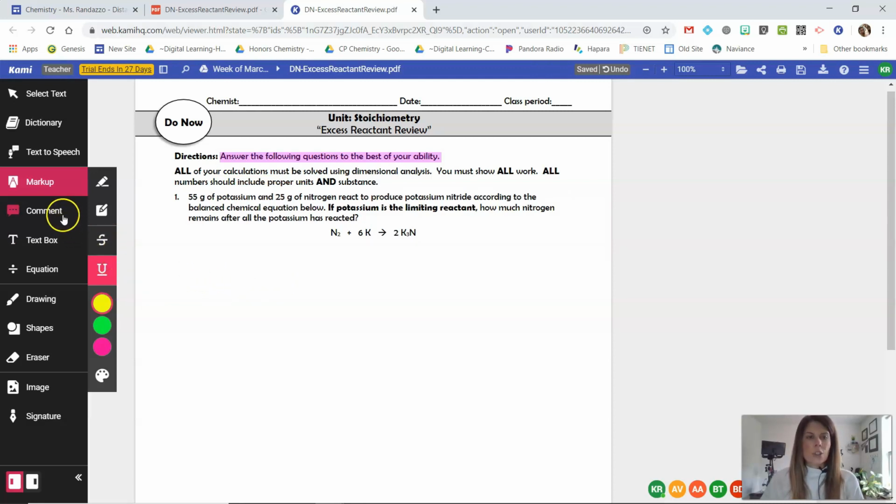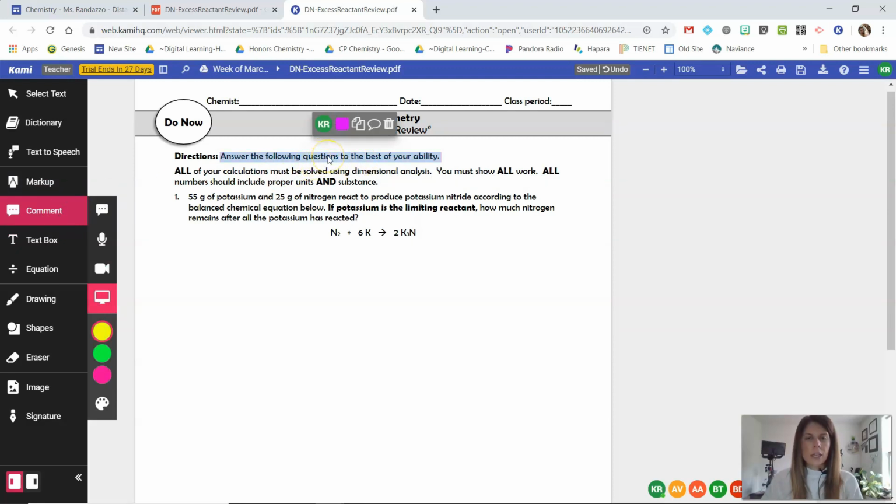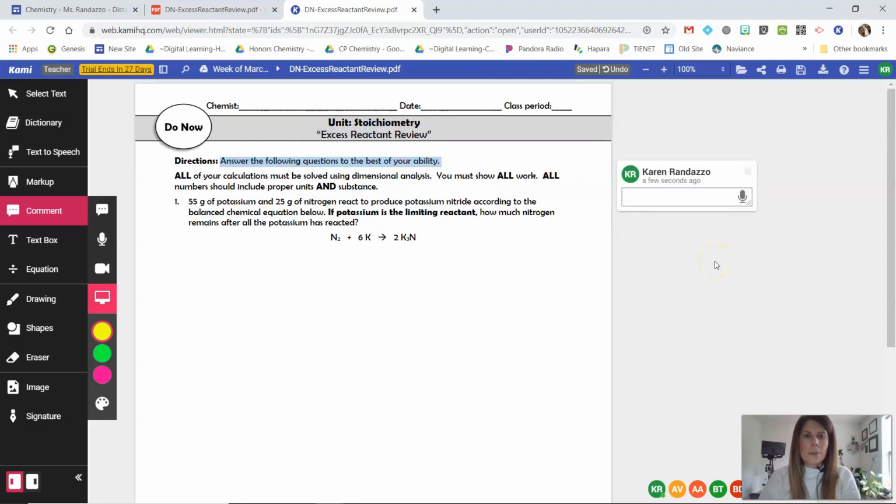The next thing that I want to show you is you can also comment on your highlighting. For example, it says answer the questions, and notice when I hover over it, I don't have to click anything. It has a little box where it says convert to comment. When you convert to comment, you can type something like, type your text here. This is great if teachers want to leave feedback, and then you click off and it's automatically saved. This is also good for students that are collaborating on any documents as well.